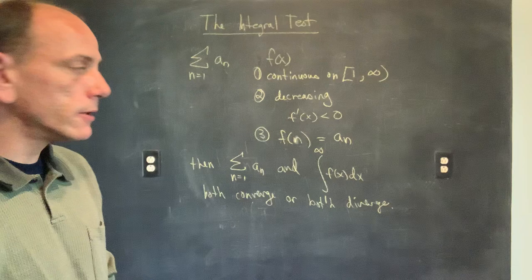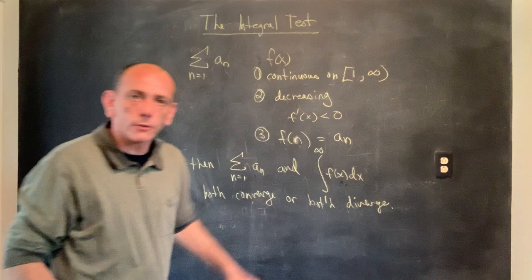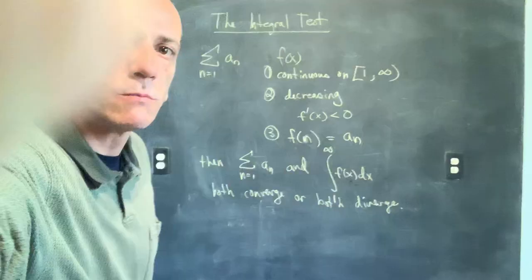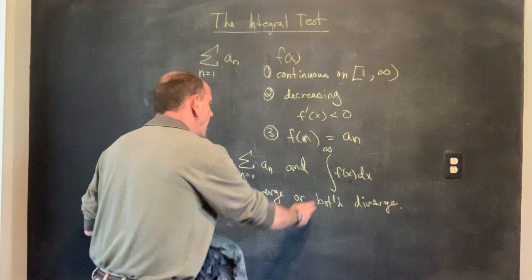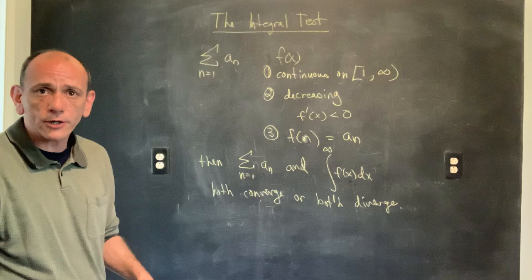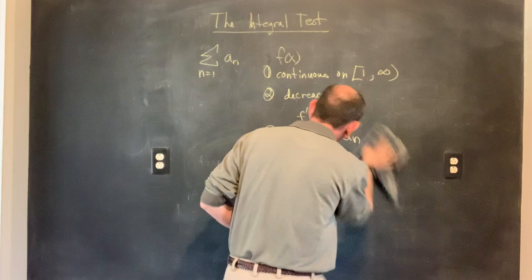Look at the integral's behavior and say, okay, I can make a conclusion about that series, which is discrete. This is continuous, so we can bring all our integration rules and skills into play. So they have the same behavior, either both converge or both diverge. Now, you may or may not have seen a construction like this before, where one of your bounds is not an actual number. In this case, our upper bound is going to be infinity. So let me show you how we deal with that.